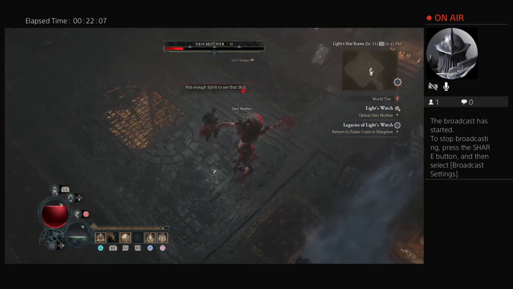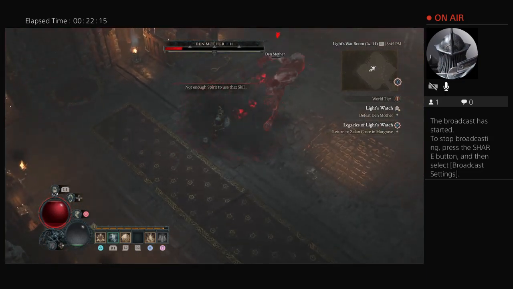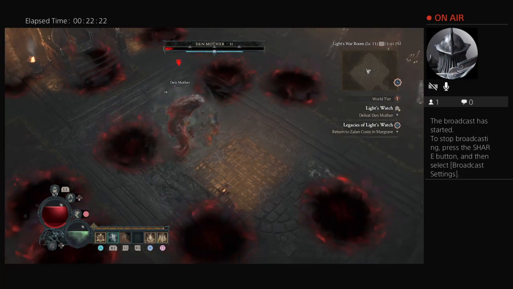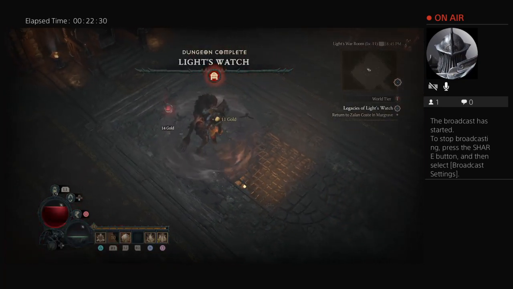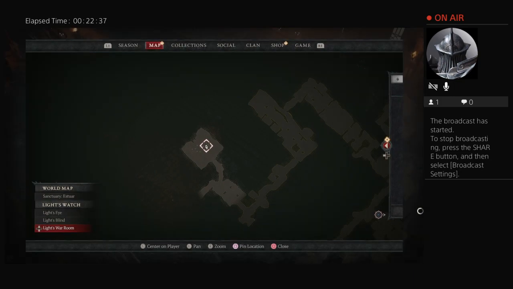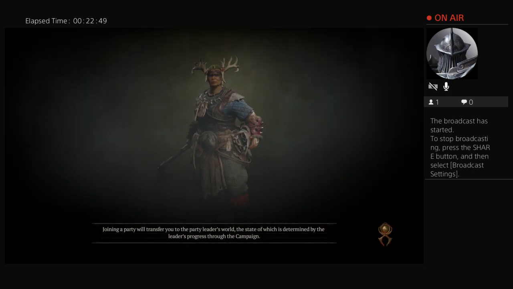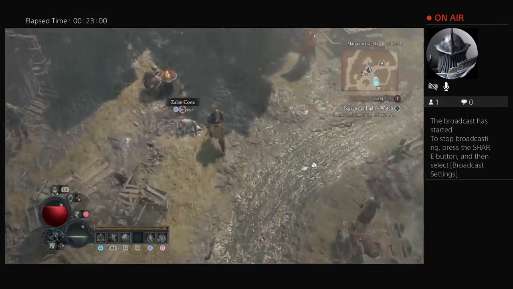Where did that health potion go? Oh, here we go. There she is. Got her staggered. Yeah, get her, ravens. Let's kill her. Yep, there we go. Dungeon complete. Let's go back here and let him know. I completed your dungeon.